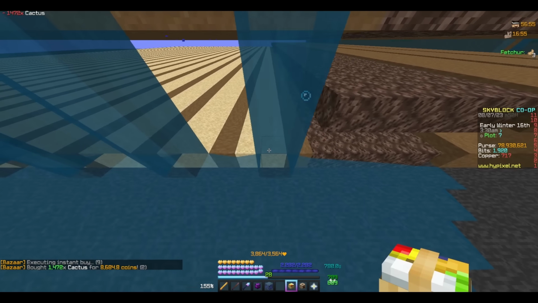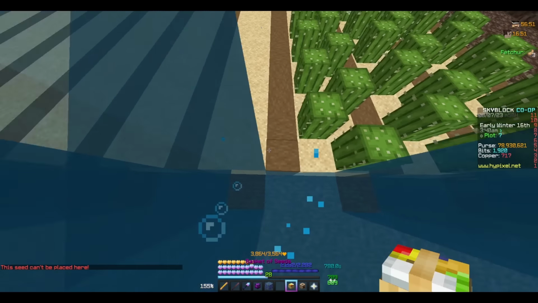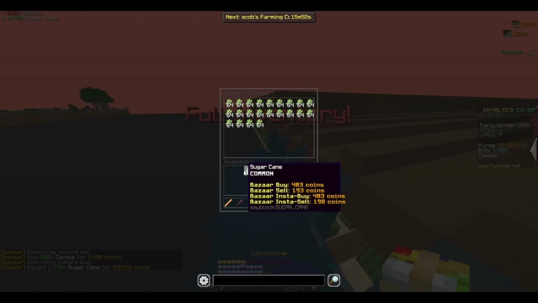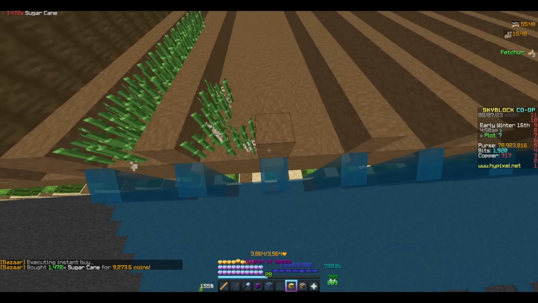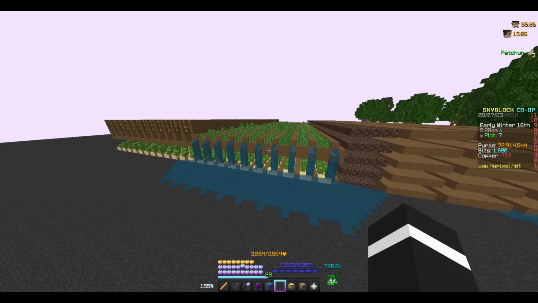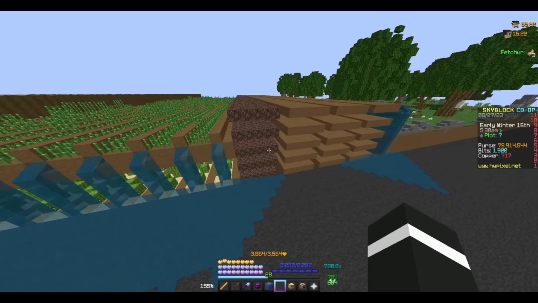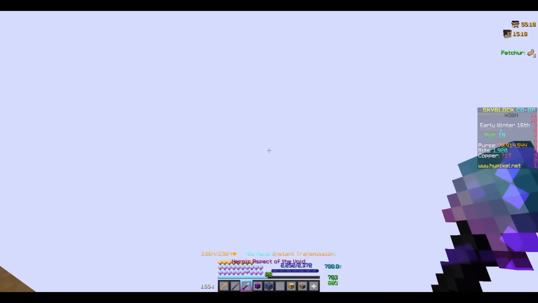Basically just go on every other row here, just like so. Next up is the sugar cane, which just goes on each row across like so. Once you're all done with that, you should have cocoa bean, sugar cane, and cactus all growing. And now for wheat, carrot, potato, and netherwort.